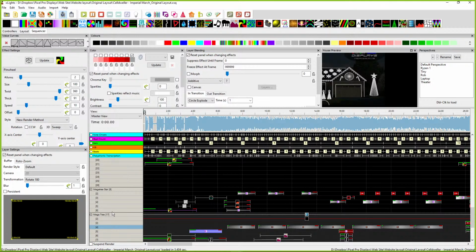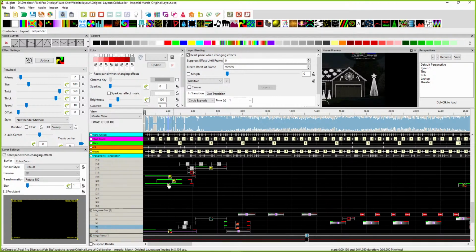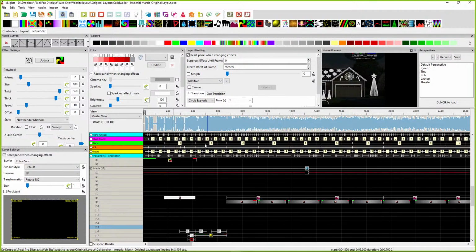I think one of the props that's probably the most underutilized is the star and the tree, because people forget that there's sequencing on the star and it may be different. Now, how one sequencer like myself uses effects may be completely different than how another vendor or another sequencer decides to use them. So this is why it's important not to know what every effect is in the sequence, but to know exactly where to find those effects.